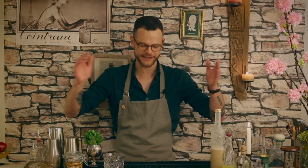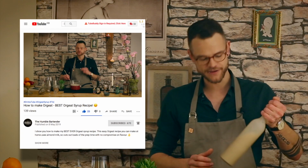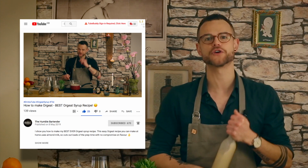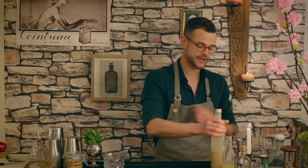Today, we're doing a Mai Tai. I'm super excited because this is gonna be a fantastic drink. The orgeat I made on one of the previous videos turned out so, so good that I'm so excited to use it. I've not used it yet, so let's get stuck in and let's have a little chat and talk about a Mai Tai, where it came from. I'm gonna put this drink together for you and tell you how you can make this at home as well.